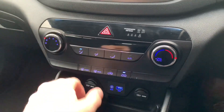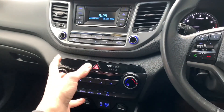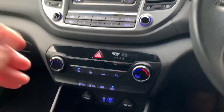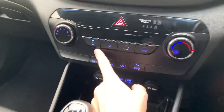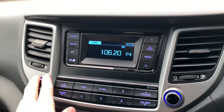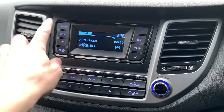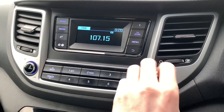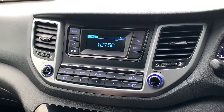Air conditioning is standard on the car. I really love simple, straightforward stuff. Screens look lovely but they are much harder to use when you're driving. So this along here - if I want to speed up the fan, I turn this. If I want to go warm or cold, I turn that. If I want the air to blow in certain ways, I turn that. And the radio does exactly what I want it to do. Yes, it's basic but I can use Bluetooth for streaming music or taking calls. If I want to use the radio, I have these big buttons as my favourites and presets, or I can manually tune. This is way faster than using a big fancy screen.